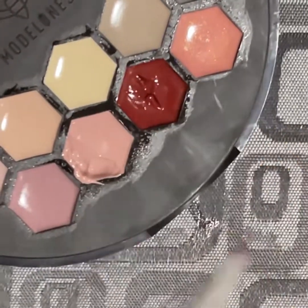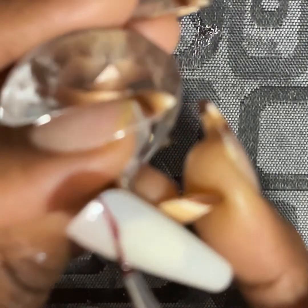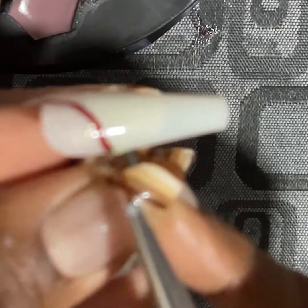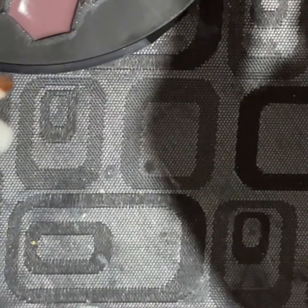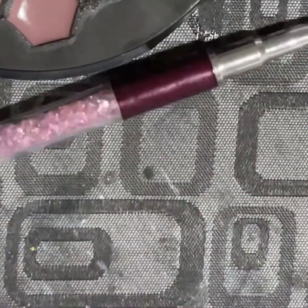For the next color, I'm going to start off by outlining where I'm going to apply the color and how thick, to give myself a guideline. Here you see me using my detail liner brush and I'm just outlining the first color — kind of an outline there — and then I'm going to outline how thick I want the color stripe to be, and then I'll go ahead and fill it in.